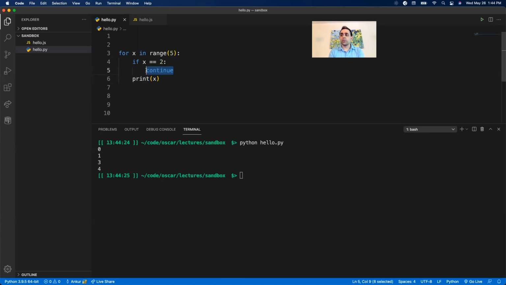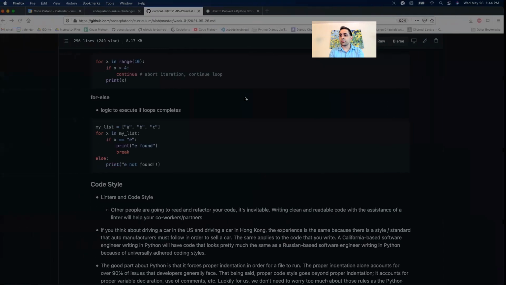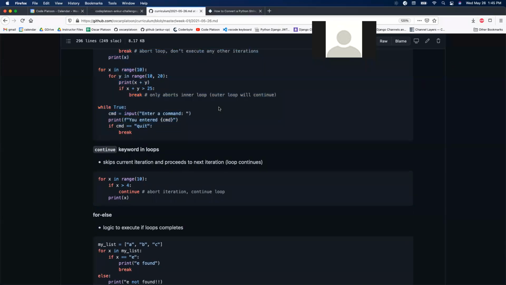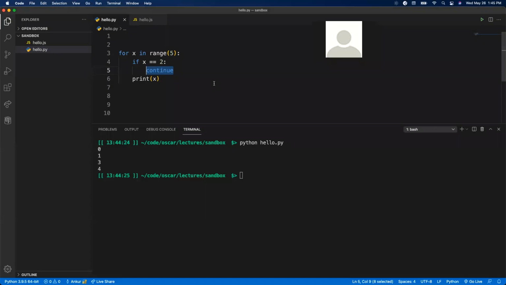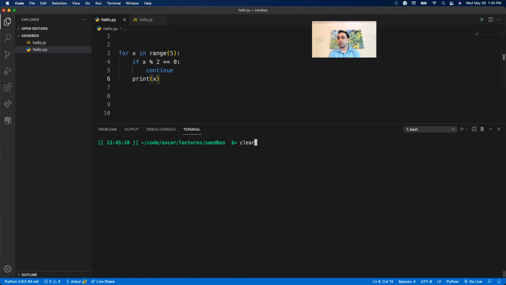Any questions on continue or break? They are very useful. You will probably be using them often, so make sure you're familiar with them. I do have a question on that. Yep. What if in the if statement, you only wanted to continue with even values in your range of 5? So if x mod 2 equals 0, and then continue happens. Yep. So in this case, I would expect 1 and 3 to be my only output. Here we go, 1 and 3. Make that a little more exciting.